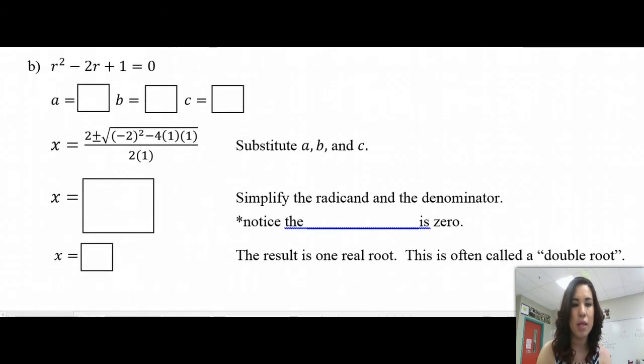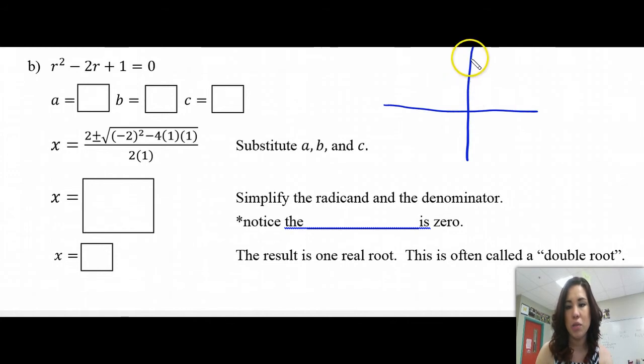Okay, let's go ahead and solve this. Now, there are certain cases where you will end up with what is called a double root, and you're going to see this in a second. I will also show you what it means on a graph. A double root is where it does this. It has only one real root, and it's shown as double because it's just that one vertex right there.